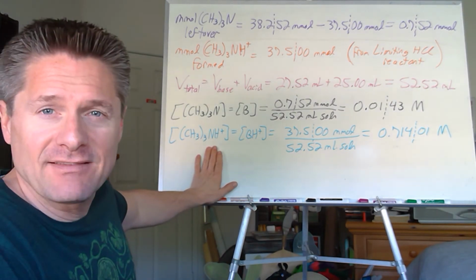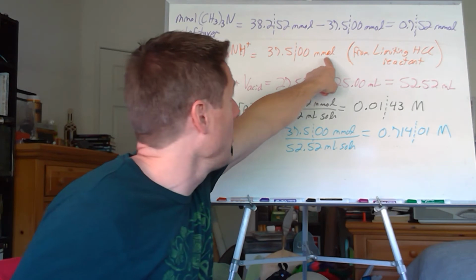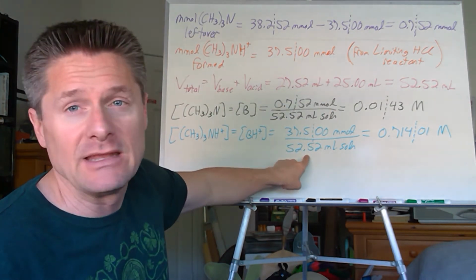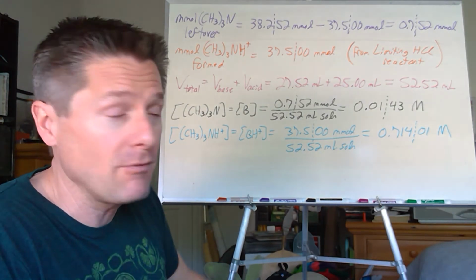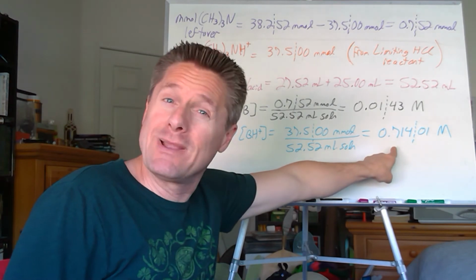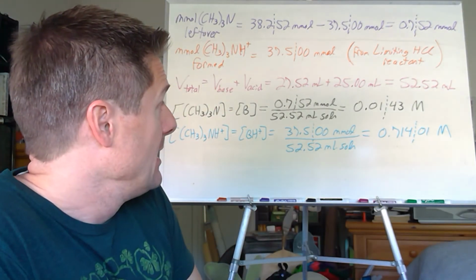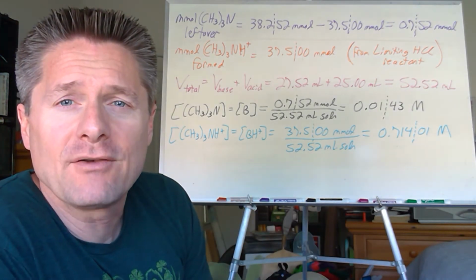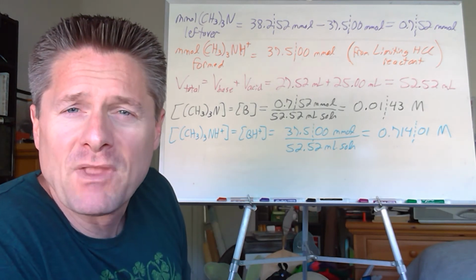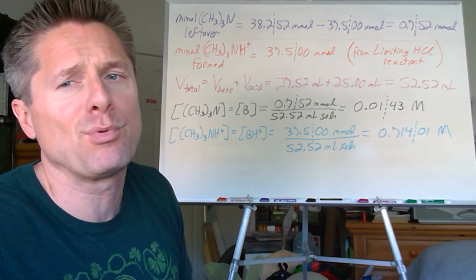Let's take the conjugate acid formed, or BH plus. That'll be the millimoles formed, 37.500 millimoles, good to 3 significant figures, divided by the total volume. Got to watch out for dilution, right? 52.52 milliliters. Good to 3 significant digits, I get 0.71401 molar. Again, good to 3 sig figs. I'm going to put the rest on another board, the Henderson-Hasselbalch equation. Just plug in your B and your BH plus. Fine, we know the Kb value. We should be able to get the pOH pretty readily.